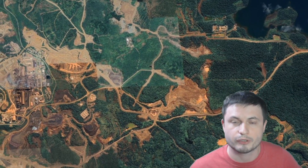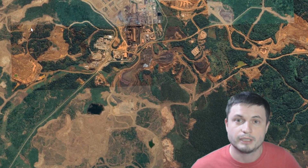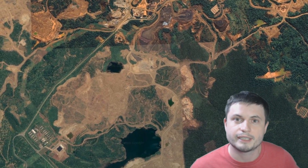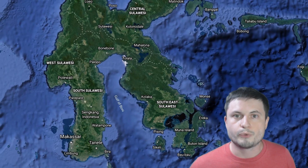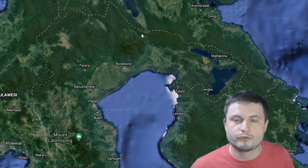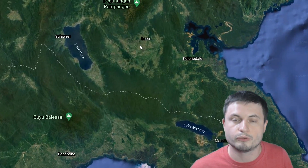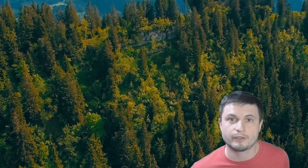By replanting these areas with hyperaccumulators, we could potentially prevent the complete destruction of these areas. Most importantly, it could also provide even more mining and of course more profits — but obviously without any destruction in the future. Unfortunately for Indonesia, so far very few such hyperaccumulators have been discovered here, and the most efficient hyperaccumulator in the region is from neighboring Malaysia. So there's still a lot of research that needs to be done and a lot of discoveries that need to be made in order for us to find practical means to create these phytomines, or forest mines — mines where everything is done completely by itself through natural processes.